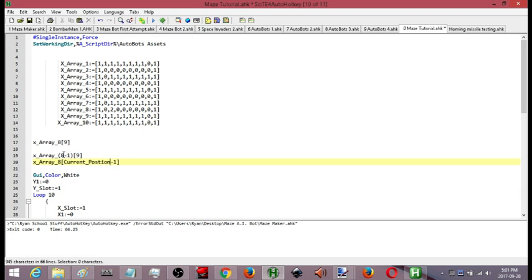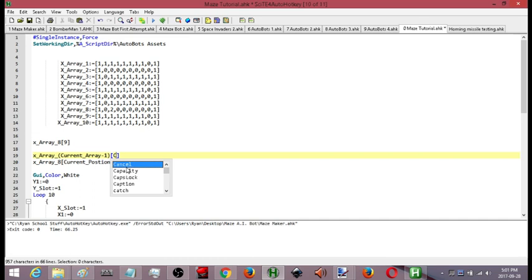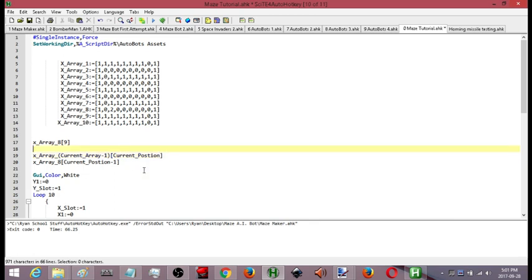Right? And once again up here I would actually do current array minus 1 to look up. And this would be, like I said, this isn't a formal tutorial. I'm just free winging it here. So if it's taken me way too long to discuss this stuff, oh well. So it's looking in the current array minus 1 plus its current position to look up.